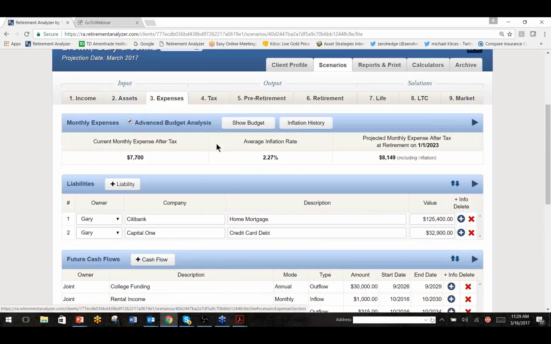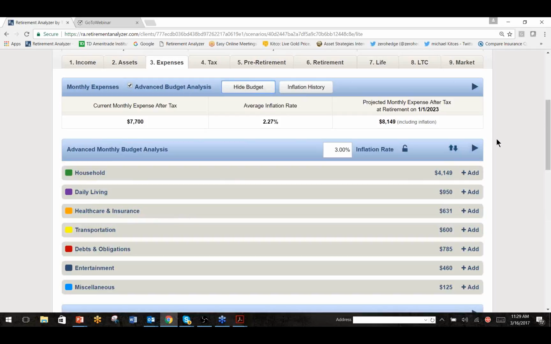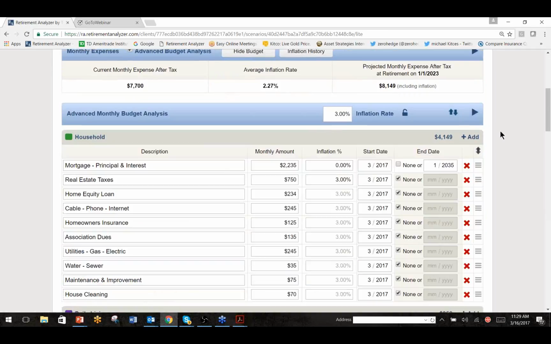Let's move to tab 3. Tab 3 is where we tackle expenses. Okay, so top section, if you sit down with the client, and this will happen, guys, maybe not as much today as 12 years ago when I started doing this, but you are going to have clients that resist the budget. They'll want to say, what, Brooke, I spend $7,000 a month. You can use a clump number, but boy, with the DOL stuff coming up, I think it's probably more crucial than ever for you to know the details about their budget so that you can give sound recommendations.